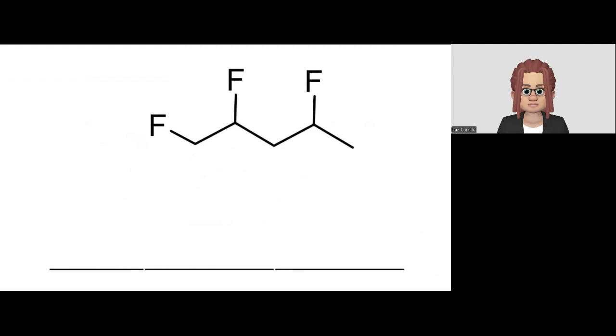Take a moment and name the following haloalkane. I hope that you were able to identify that the longest continuous chain of carbon atoms is 1, 2, 3, 4, 5 carbon atoms. I had to number from left to right because that's the end that is nearest the first substituent. For this molecule, let me highlight the parent chain. Since we have 5 carbon atoms, that means that the parent is going to be a pentane.